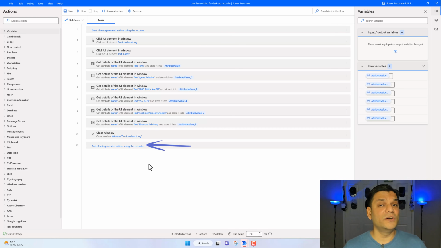So these are really good hints or notes to tell you which of these were actually something that you entered versus which of them were those added by the auto-generate one. I really like these little hints given over here. Well, now we want to actually go and build on top of this. But first of all, we need to do some cleanup over here. And this is the beauty of using the recorder and then having all of these actions and steps available for you to do some cleanup.